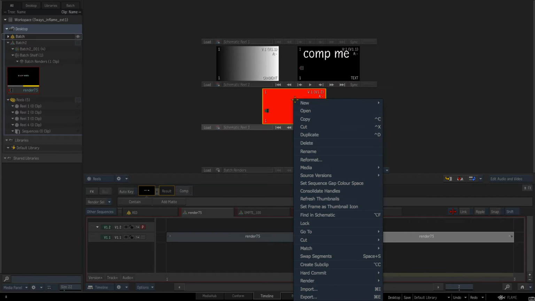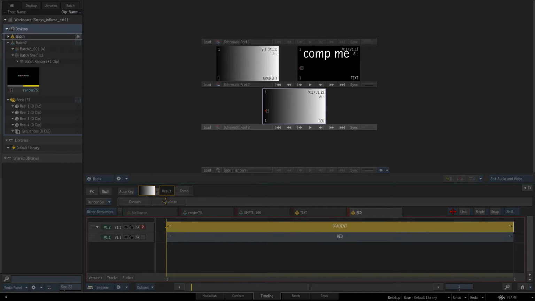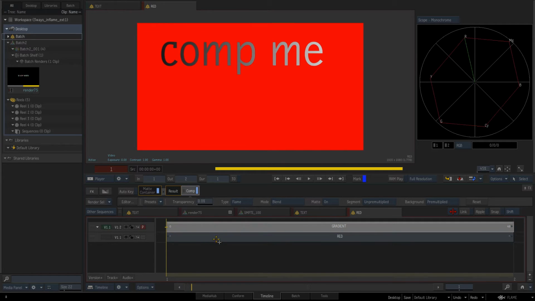Now, the second way, if I go to timeline and open this red clip, let's say we want to comp from the timeline. So these are elements. So again, this is our front. So I'm just going to drop that on top. And you see straight away, we get an option to add a mat. And I'm just going to press pick mat. And now you see we've got a comp, albeit the pre-mult was wrong. But you see that's a second way, which is handy from timeline.